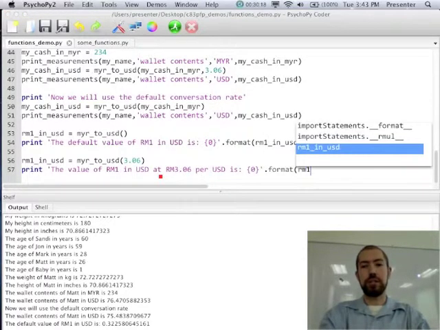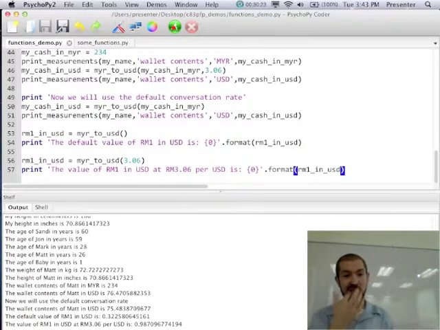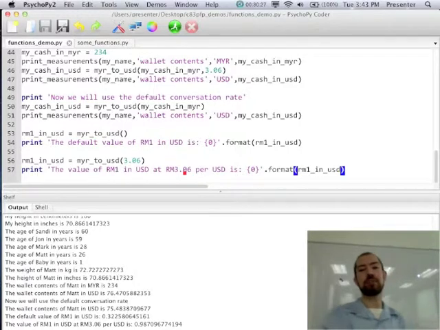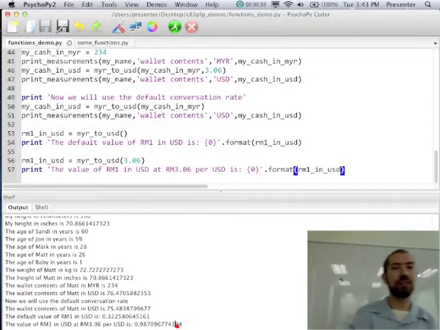We want the value of 1 ringgit in US dollars, providing a conversion rate of 306 per USD. And we're not getting the right output now, right? We're getting that 1 ringgit is worth about 1 US dollar, which is not right.